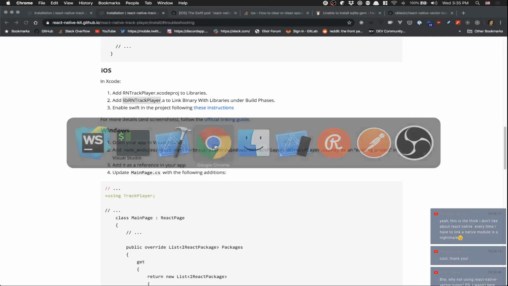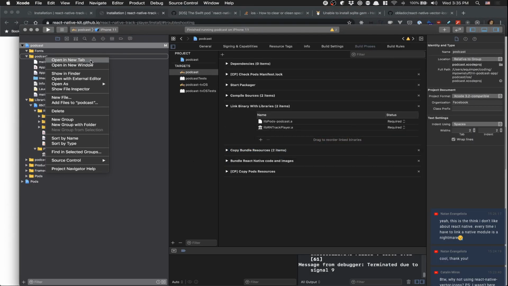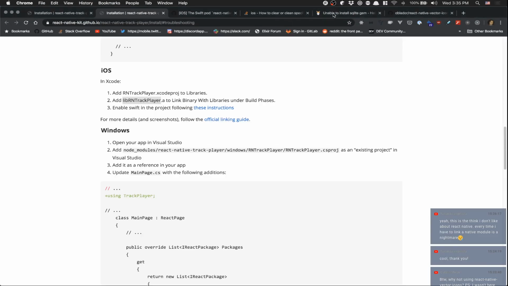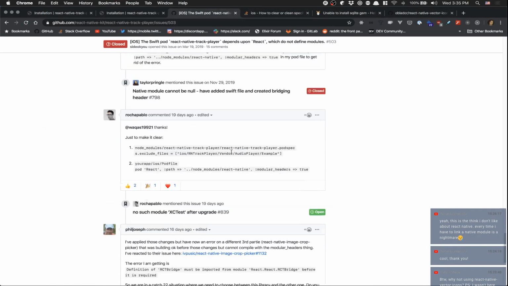After, I need to create a dummy Swift file. Or I do like the one they say here.